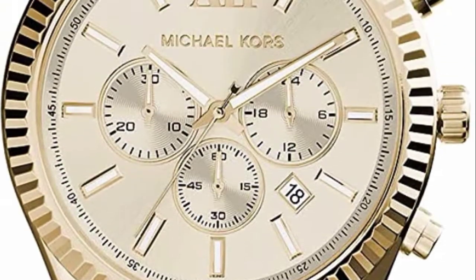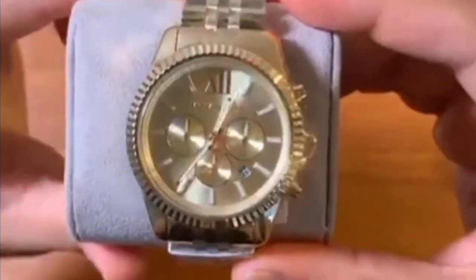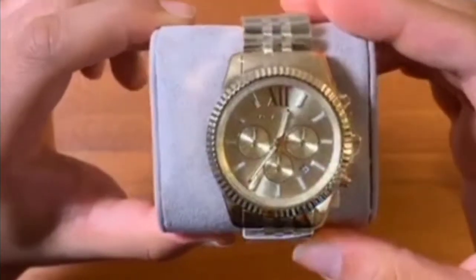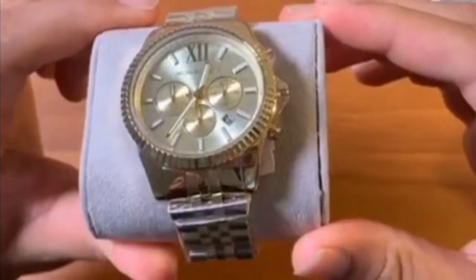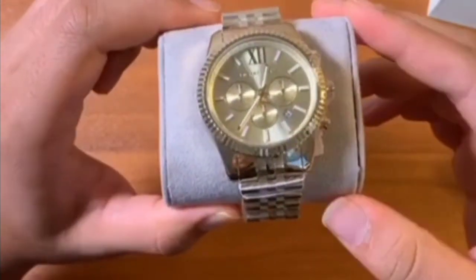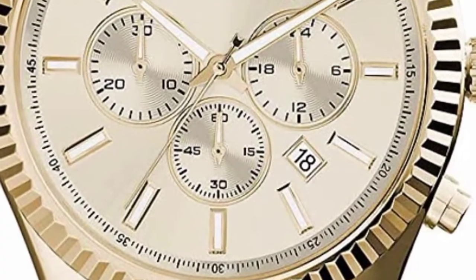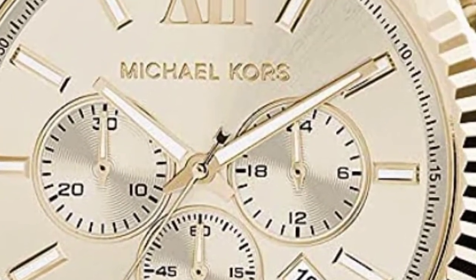There are watches in different colors and designs. Look how beautiful that is — that is a nice classy watch. If you are looking for a nice classy men's watch, that is what you need. It is great quality and it's not that expensive — the watch is actually only $188 right now.